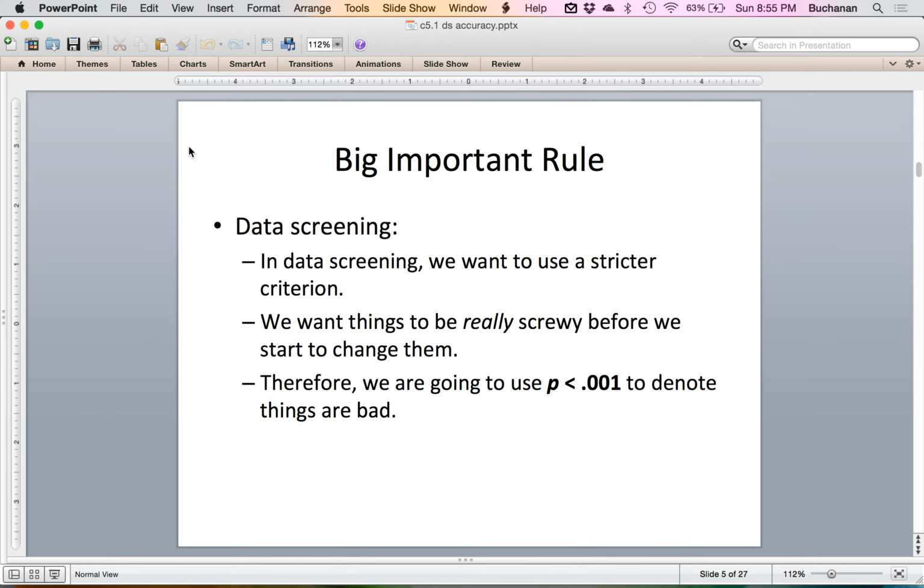And to show a little bit of my age, we jokingly called this rule the New Kids on the Block rule. Because you don't want things to be "O", so the Right Stuff song. But we don't want things to be less than .001, so .000, because SPSS doesn't do more than 3 decimals. If you see .000, remember it's bad 90s pop. So we want things to be greater than .001. So p less than .001 means that the scores are very screwy, and that's when we might start to fix them.